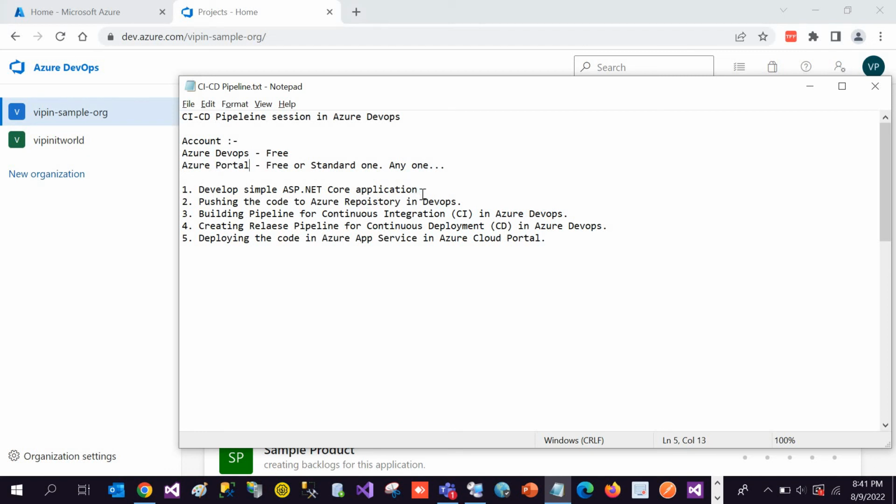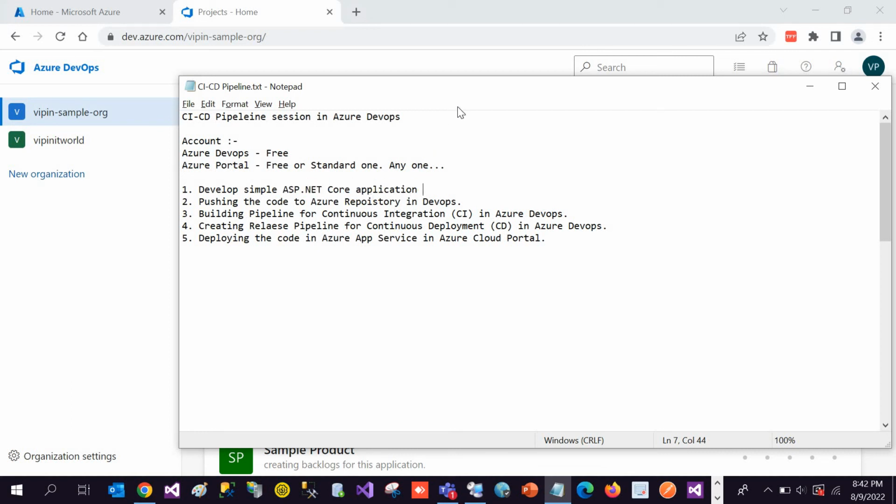And what kind of steps are we going to perform? Firstly, we will create a simple ASP.NET Core application, right? It doesn't mean that we have to create an ASP.NET Core application. You can create any kind of application, let's say Java, Python, Node.js, or ASP.NET Core. Depending on the technology you want to choose, that depends on the developer, what kind of technology he is going to use, right?